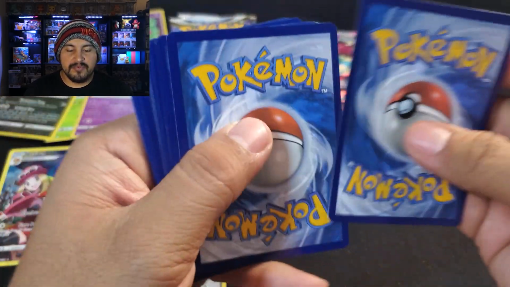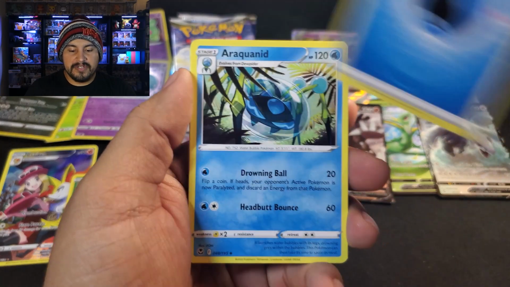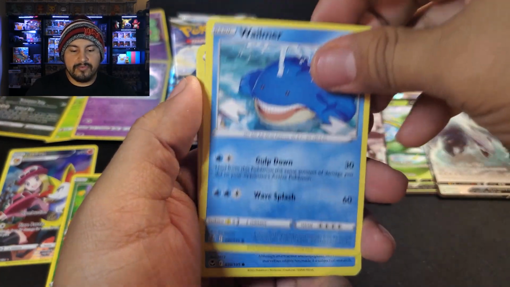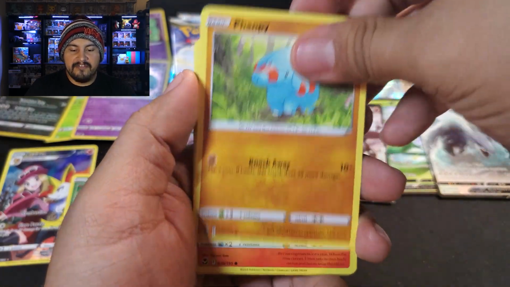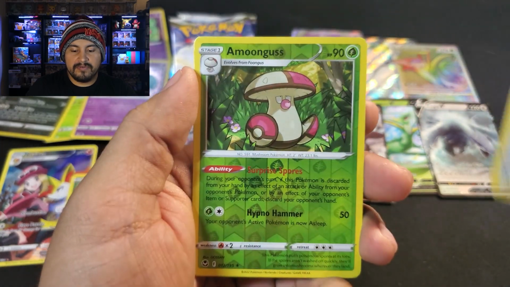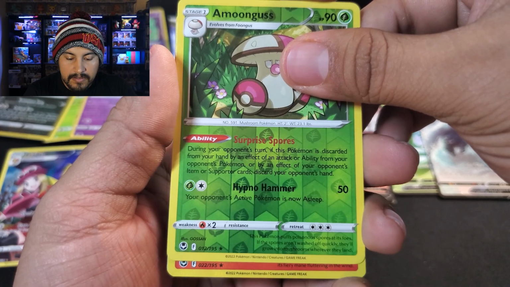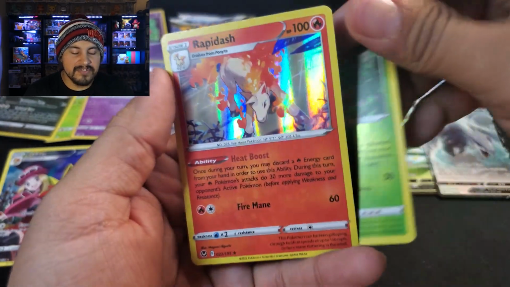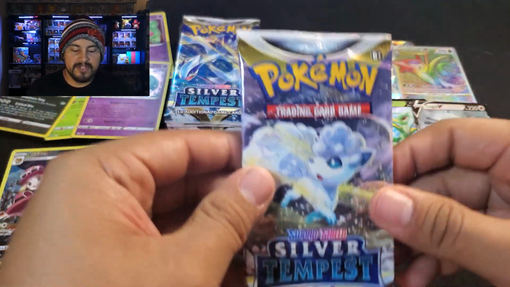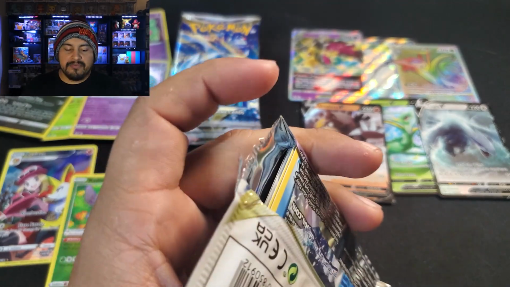Here we go. That is number 12. 2, 3, 4. Starting with a Water Energy. Araquanid. Ferrothorn. Camel. Pacho. Wilmer. Feebas. Bambi. Litten. Rufflet. Reverse is an Amoongus. And another holo. That is a holo number 6. That should be our final holo. Alright. So we're only at 12 Black Border Co cards.